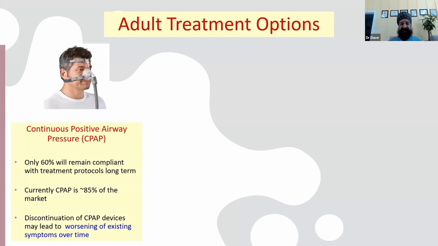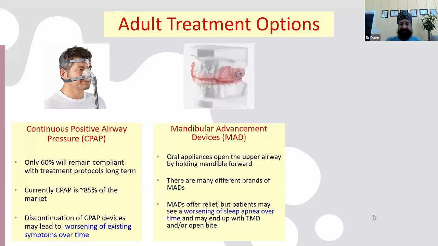And of course, the idea behind PAP is to provide this pressure. However, the underlying condition has not really been addressed. So if you take the PAP therapy away over a period of time, there can be worsening of the underlying condition. And we've seen this in the news stories where some well-known person forgets to wear their CPAP mask, and has a severe outcome, possibly death. And so the idea here is to say, what is the underlying etiology of sleep apnea, and how can we address it more thoroughly? The other option here again is the advancement devices.